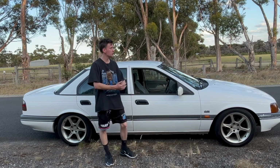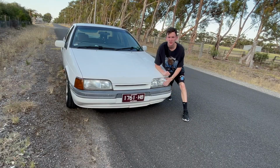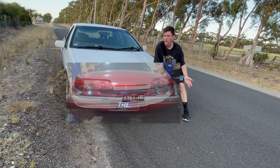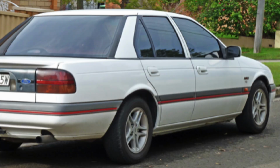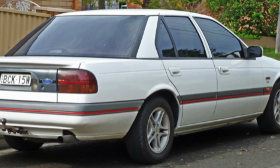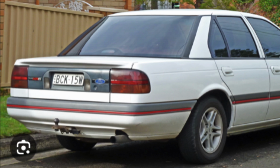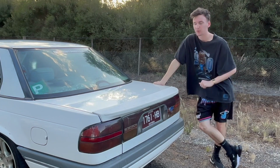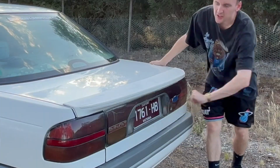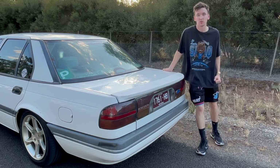XR came with a whole new body kit, including new front lights, which went from these Fairmont ones to these XR ones, which were featured on the 8 and the 6. So coming down the side of the car, where the XRs, you had a red trim here instead of the chrome for a more sporty look. Mixed with the bigger wheels as well, I think it looks quite tough. Then to the back, this one actually has the XR spoiler. It was put on by the previous owner, but the whole rear garnish is completely different, saying XR6 or XR8, depending which way you were inclined.